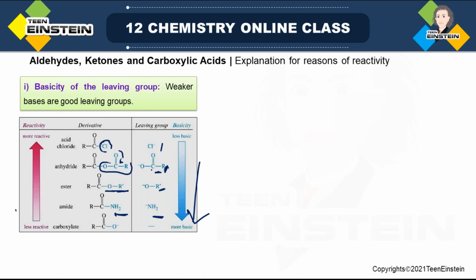Now why is this not so high? You can see this type of resonance is possible, and because of this resonance you are getting another equivalent structure. So this resonance is making this anion very stable. As it is very stable, it is not so reactive. And Cl minus is stable because the negative charge is stabilized by the high electronegativity of chlorine. So as you are moving down, reactivity is increasing, and if you are moving up, it is becoming less reactive and more basic. As this is a very reactive base, obviously the corresponding compound, amide, will be least reactive, and this is the explanation.